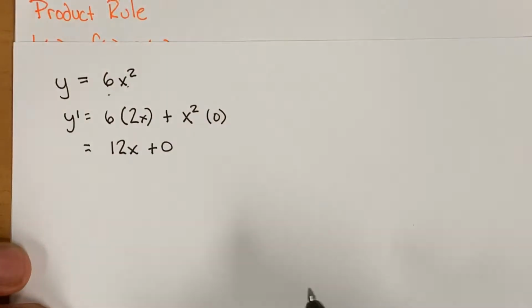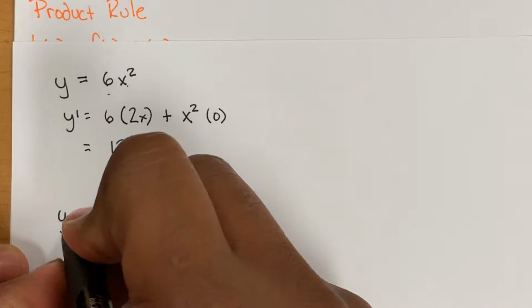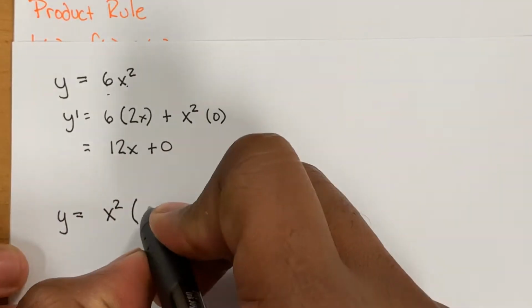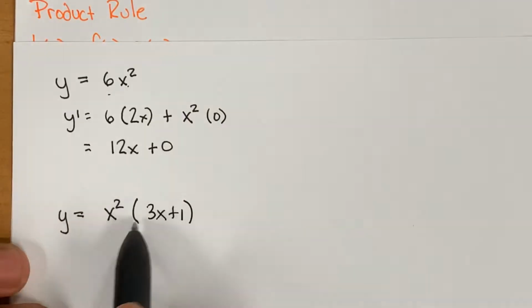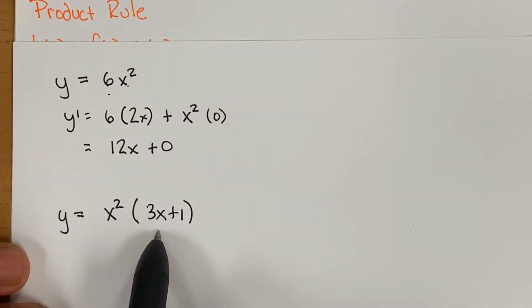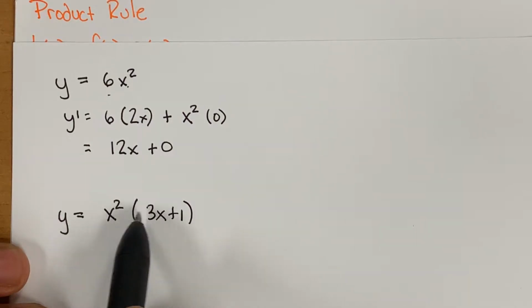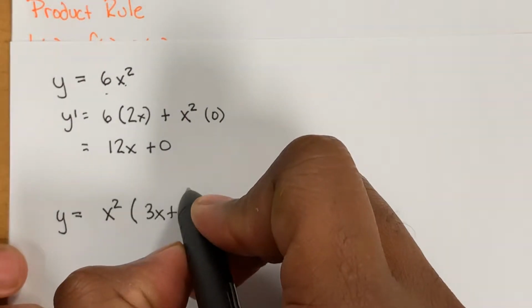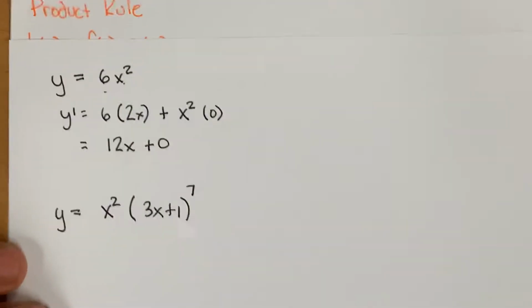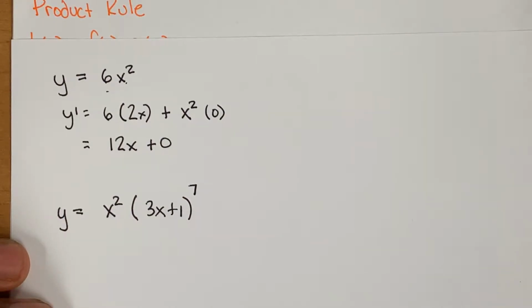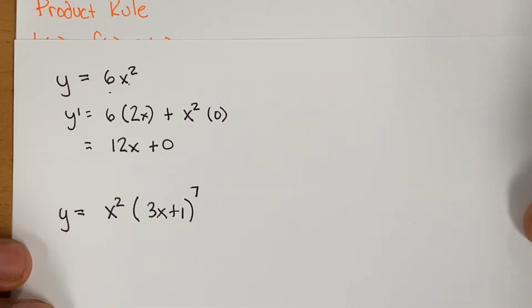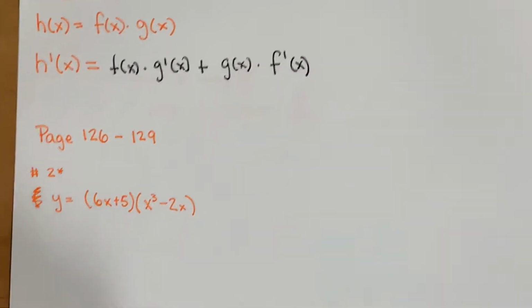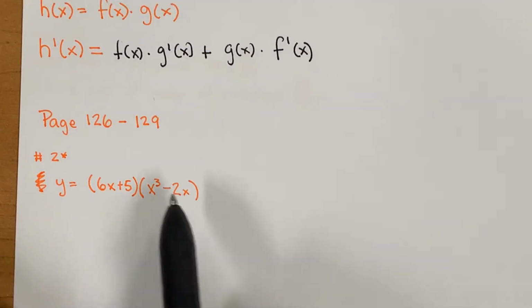We only need to do the product rule if we have two meaningful functions of x that can't be simplified. Like if we have y equals x squared times 3x plus 1, this doesn't actually require the product rule because we can distribute x squared to the 3x and the 1, but we could do the derivative using the product rule. Now, as soon as we make this something like 7, it turns into something where we actually do need to do the product rule and the chain rule. But for right now, because we've not gotten to the chain rule, our examples are going to be things where we could multiply things out, but it's also going to illustrate the properties of the product rule.